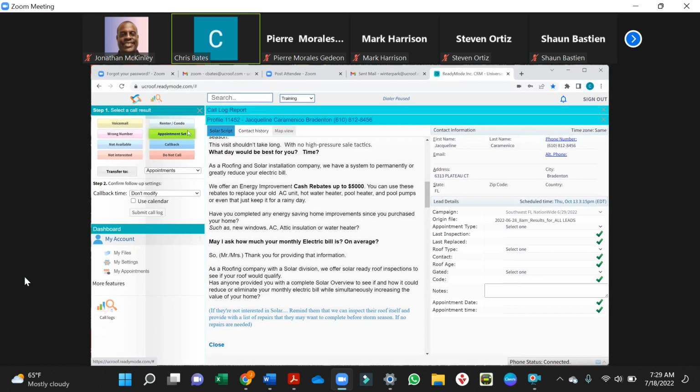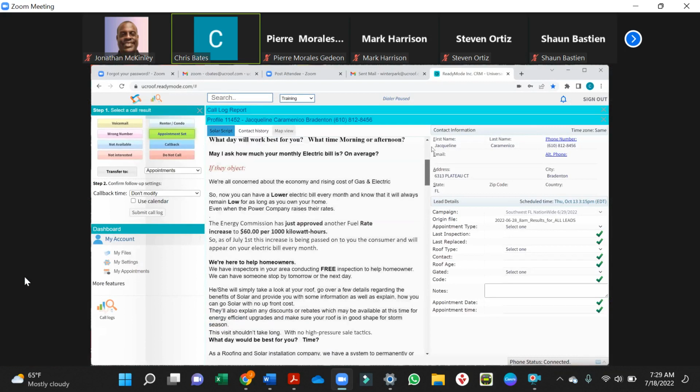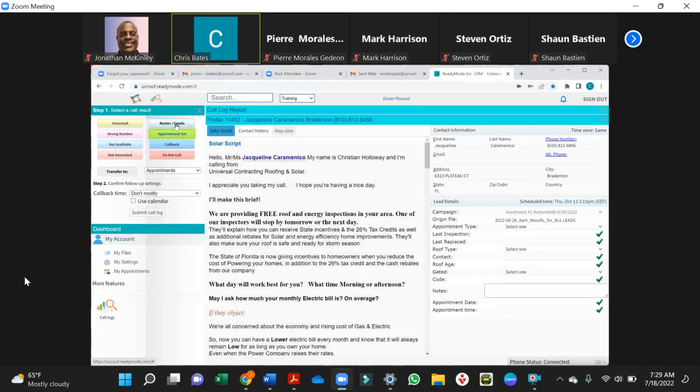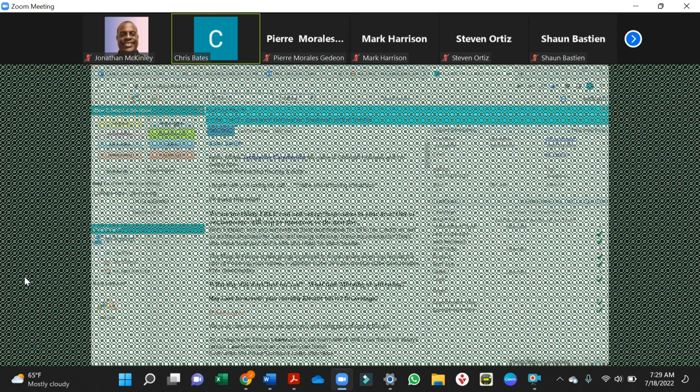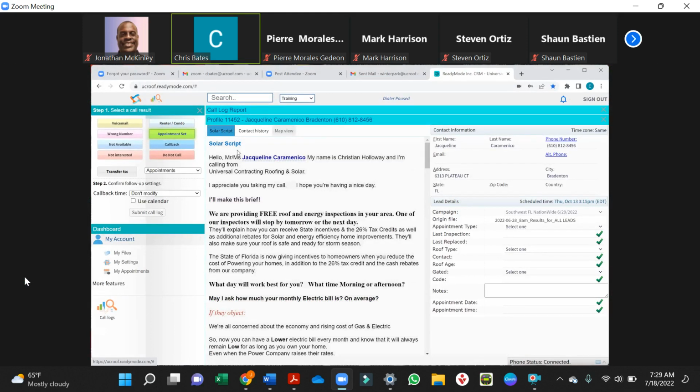Okay. And the same thing applies to all of these buttons. These are your dispositions. So you get through a phone call, and even though we scrub these and there's supposed to be individual homeowners or single family homes, renters and condos slip in. So if you get into your presentation and they say, hold on for a second, I don't own this home, I'm a renter, oh, no problem. You can ask them, do you think your landlord would be interested in putting solar on the house?